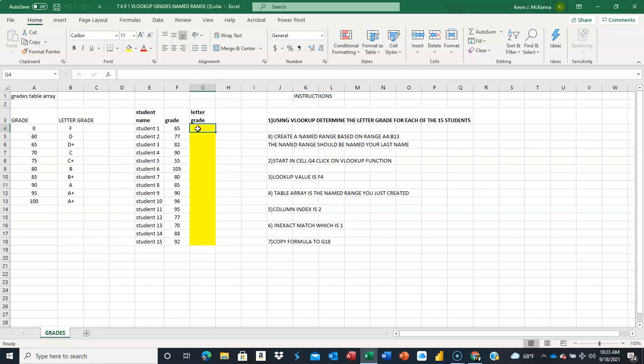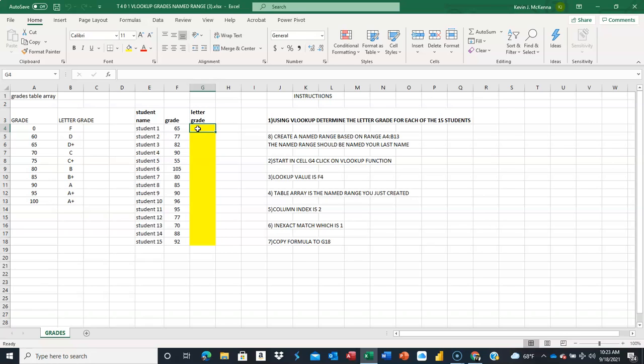One of the things we found in our last video was that we defined the table array, we highlighted it, and then we hit F4 to make sure that that entire table array was locked in. It's a common mistake for people to forget to lock in the values within the table array. They don't hit F4, or maybe they only get one side of it.